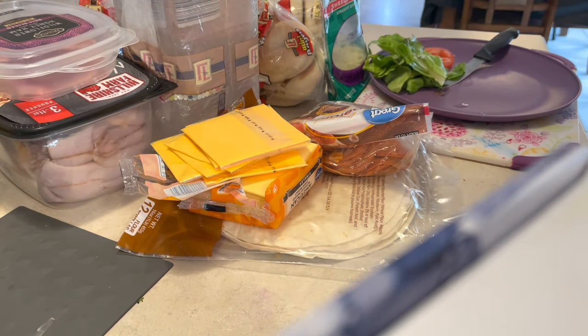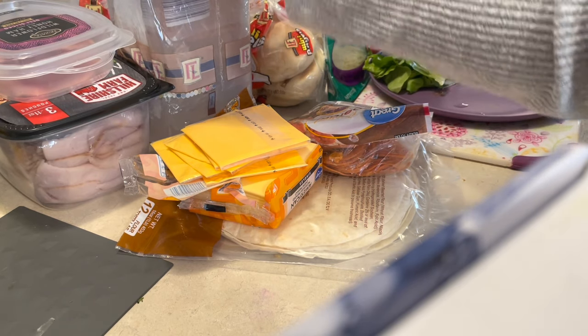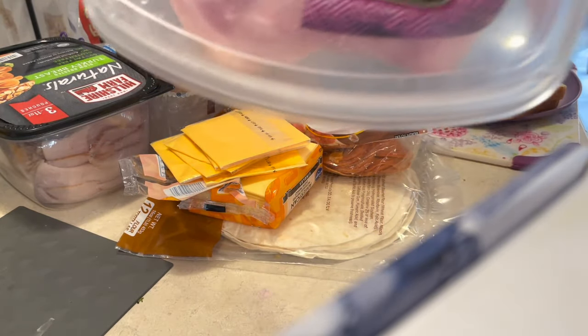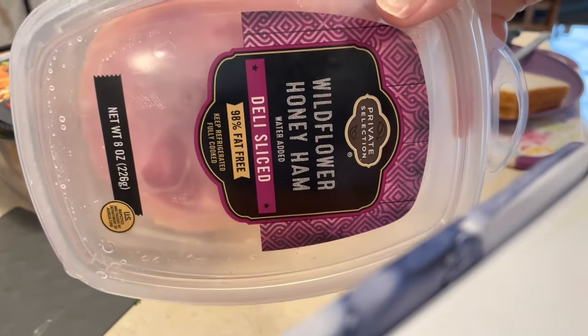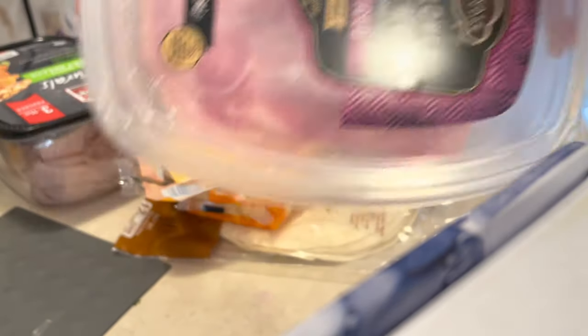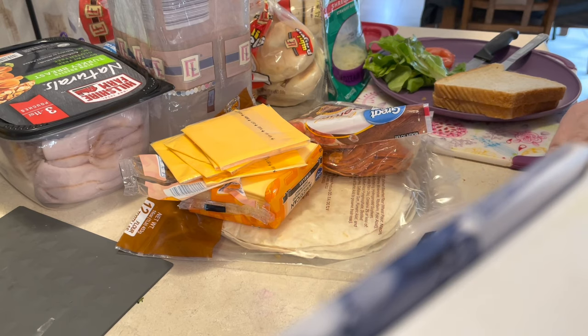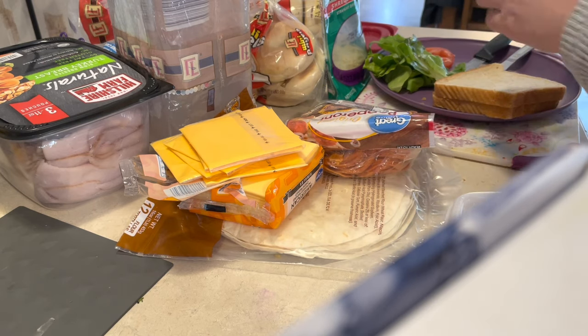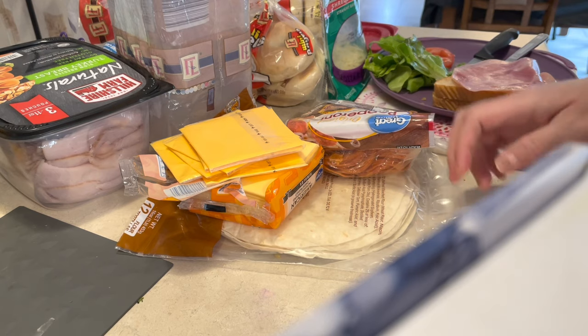Most are just sandwich or sandwich-type. There's maybe one or two that requires some oven time, but it's really nothing major. I'm going to go ahead and make my sandwich first, just so I can get my lunch out of the way for today. It's just a basic ham sandwich. I bought this ham at Kroger on their deli bakery wall. I don't remember the price, but it's actually been really good. I've already got my lettuce and tomato out on my plate and I'm only going to have one piece — there's three total and I want to save some.